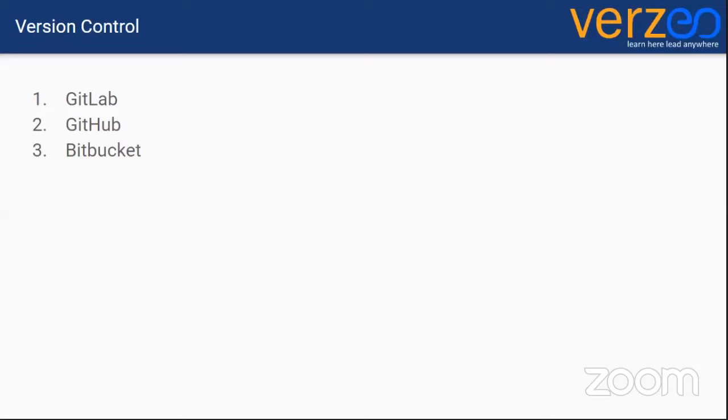So GitHub is one of the famous repositories, which is owned by Microsoft now. I want you to also explore it if you are not already there. And there is another one called GitLab, which comes in both open source and enterprise editions. There's a third-party vendor called Bitbucket. So in our session, I'll take you through GitHub and Git. Okay. So this is all about version control.